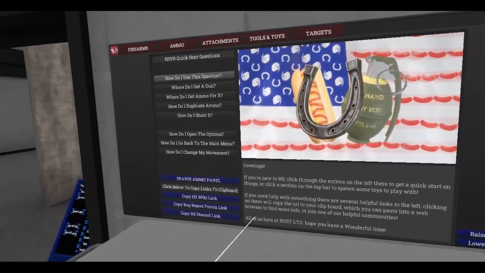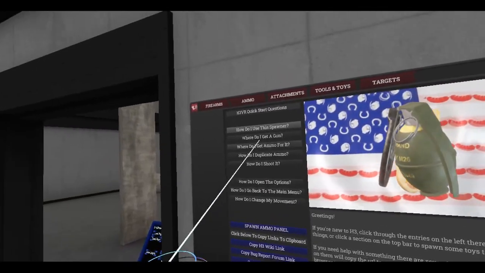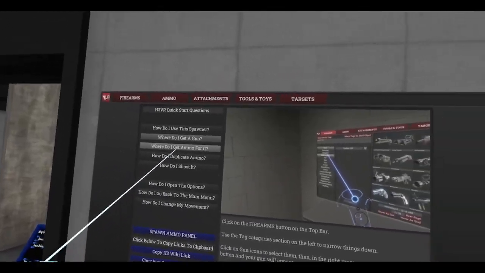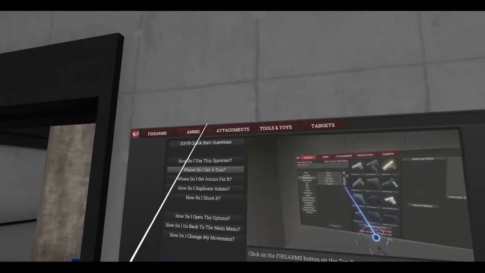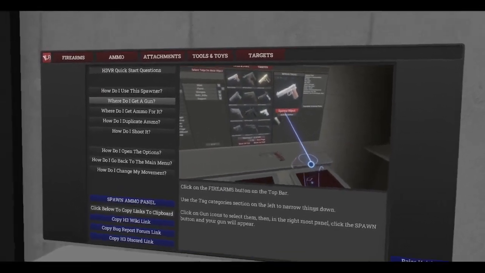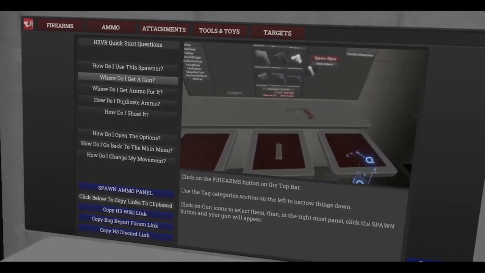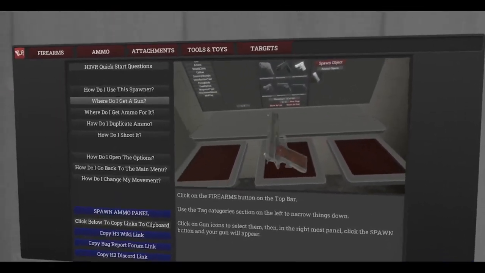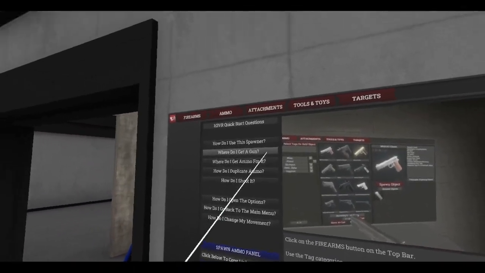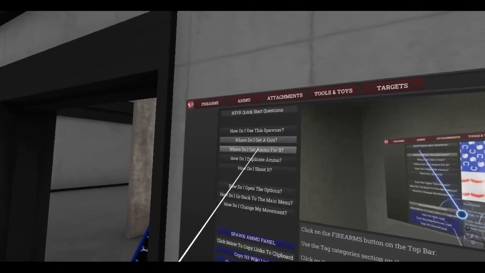And yeah, I don't think I need to go through the tutorial since I've been playing this game for a long time. To get a gun, click on the firearms button on the top. Use the tag category section on the left to narrow things down. Then click on a gun icon to select it, and in the rightmost panel, click the spawn button, and your gun will appear. Okay, well, that's the new item spawner, which is pretty cool.